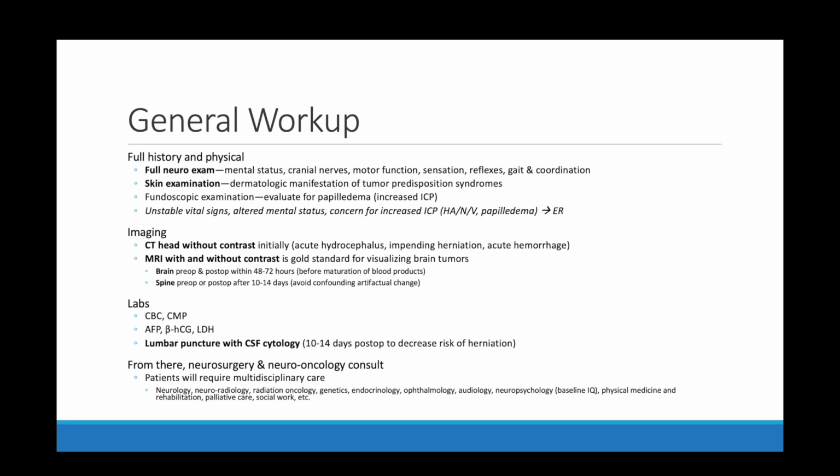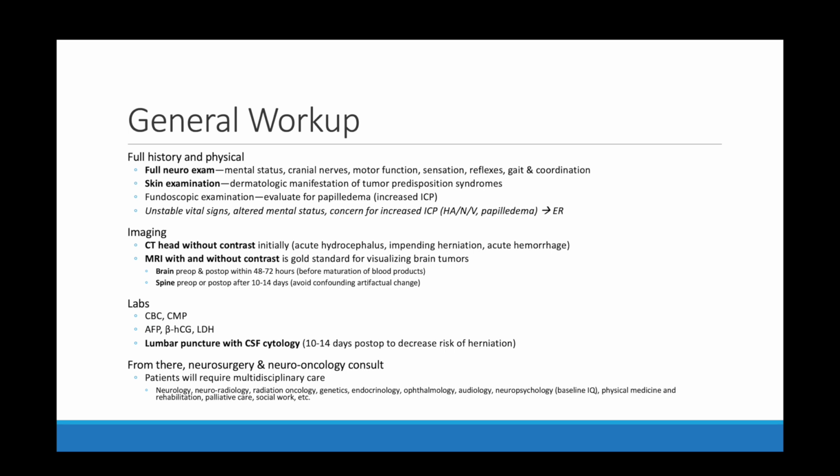And then the first step in management is typically going to be maximal safe resection. And after maximal safe resection, these patients will need a postoperative brain MRI as well. And ideally, we obtain that postoperative brain MRI within 72 hours of surgery. So ideally, we do it within 24 to 48 hours of surgery, but 72 hours max after surgery.